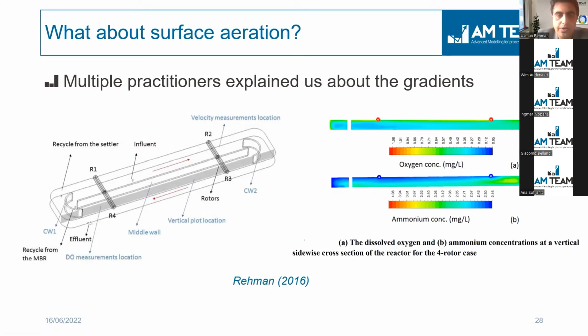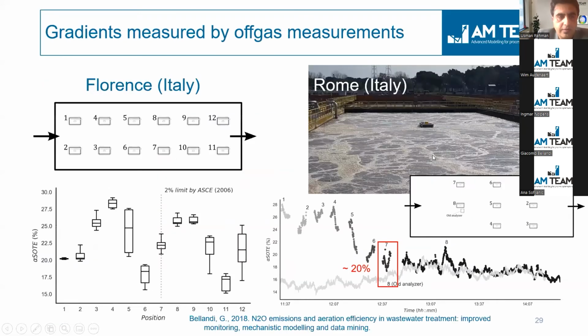Here you see a very different aeration system. The system we saw earlier was more of a plate diffuser system at the bottom. Here you see the surface aerators, which are at the top. And what you see on the right side is a figure showing oxygen concentrations and ammonium concentrations. You see clearly that there's a higher concentration of oxygen near the top and lower concentrations near the bottom. Whereas for ammonium, of course, it leads to low concentrations near the top and higher ammonium concentration near the bottom. So it really depends on your system. It really depends on your operations. How are you really operating your bioreactors?